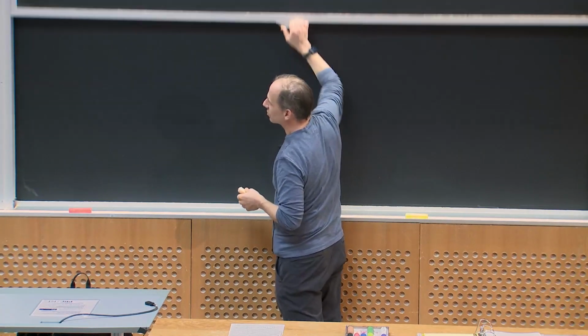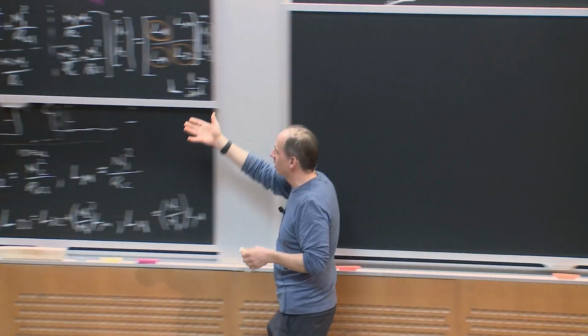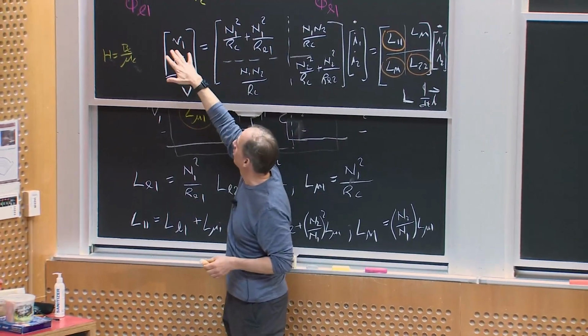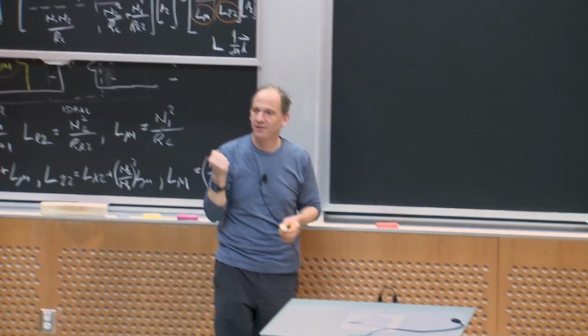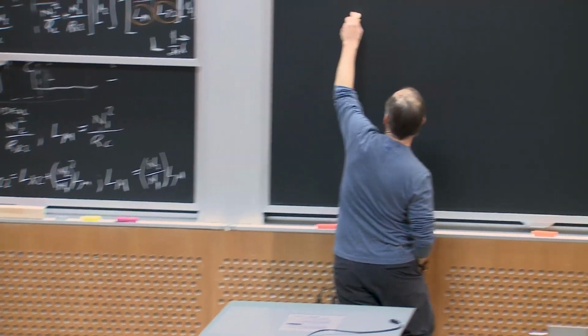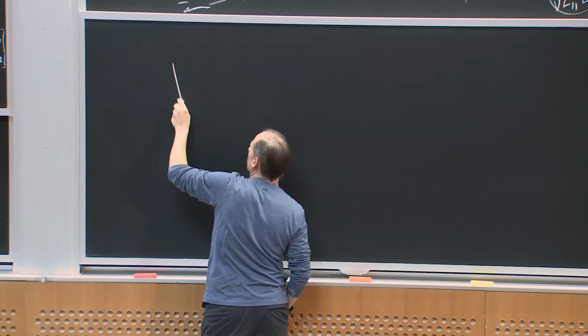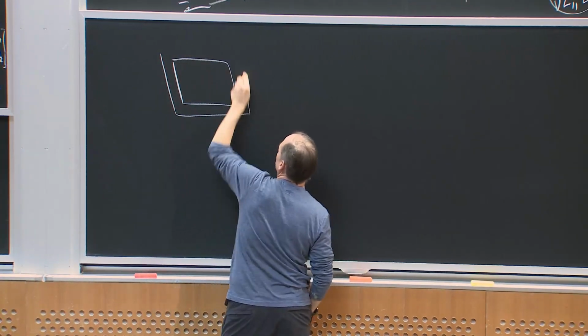Suppose I did this. All I did to create this transformer is I took something that had one winding on it and I added a second winding on the core path. Well, what happens if I add a third winding on the core path? So I could say, okay, here's my transformer, here's my core.